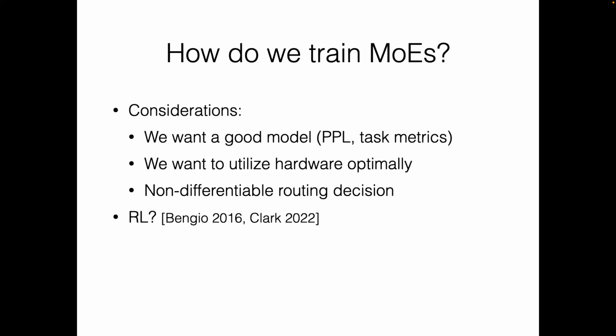So again, one option is to do RL. We've talked about that already. Another is, maybe it's good to somehow add noise in the routing decision. Again, I'm not going to go through the details, but this is really the initial paper for scaling up these mixture of experts models. So if you're interested in this, you'll probably read this paper. The method they use there will be a bit different than the ones I'll mention. It has this notion of using some kind of noise to explore the different routing decisions.